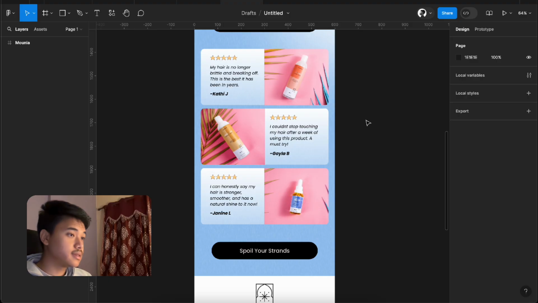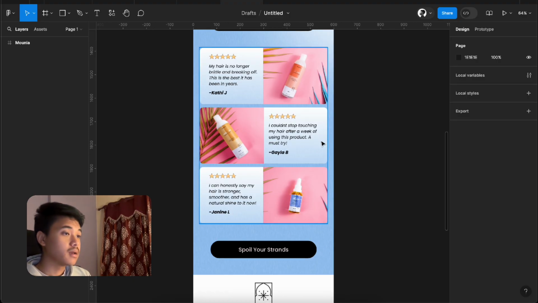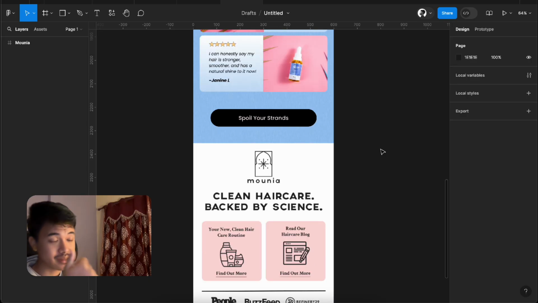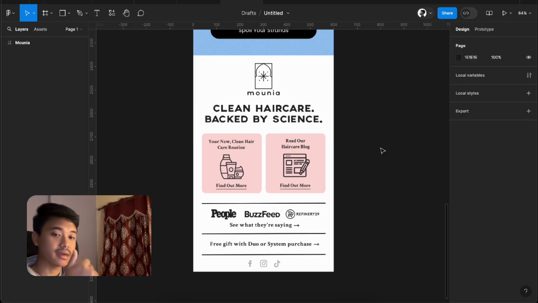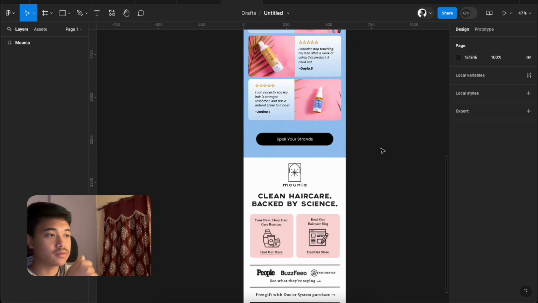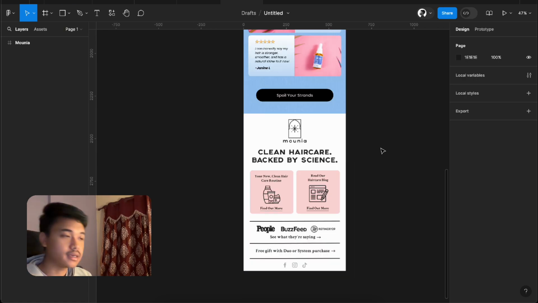Now, of course, this can change depending on the brand. Some brands love a clean, minimal kind of design, right, with just a bit of text, while others go with bold graphics and lifestyle images. So the important thing here is to keep it organized, easy to scan, and easy to follow, right? Give the content some breathing room, and make sure the key message stands out. If you do that, people will get what you're saying without needing to read every detail of it.